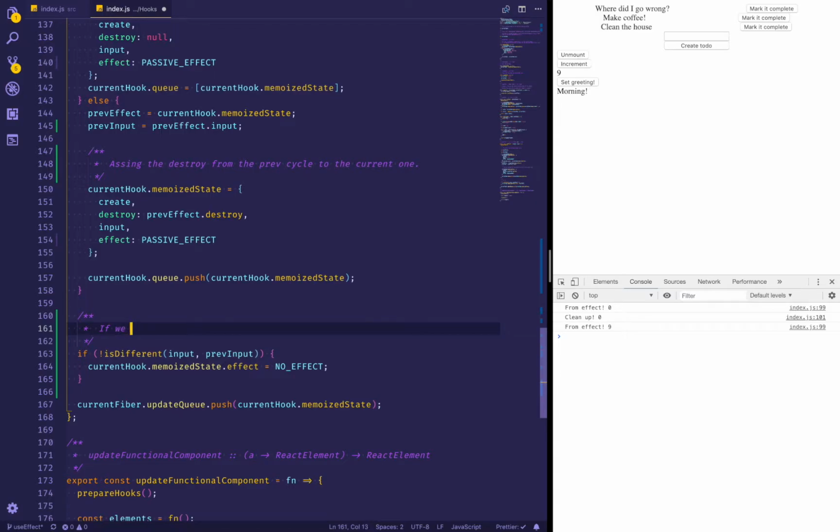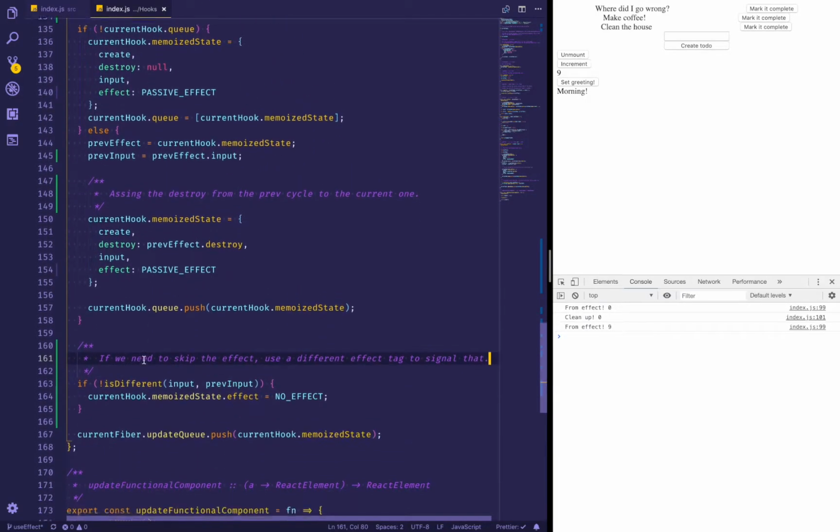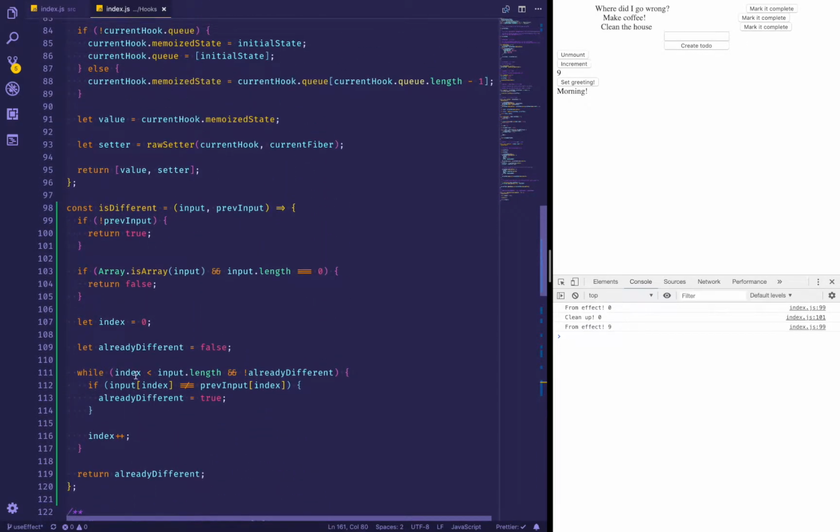If we need to skip the effect, use a different effect tag to signal that. Okay, and we need the isDifferent function.